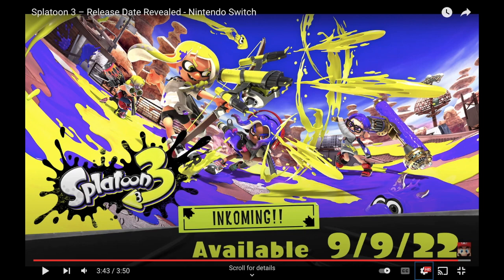Especially Octolings. I'm hoping Octolings have the same amount of hairstyles as Inklings, because Inklings have way more hairstyles. I hope it's more that everyone's more equal, which I honestly believe they are. I don't see them treating Octolings any less than Inklings, especially since you can play them from the beginning, and they're in the box art right here. You can see them. That's definitely an Octoling. That's obviously an Octoling.